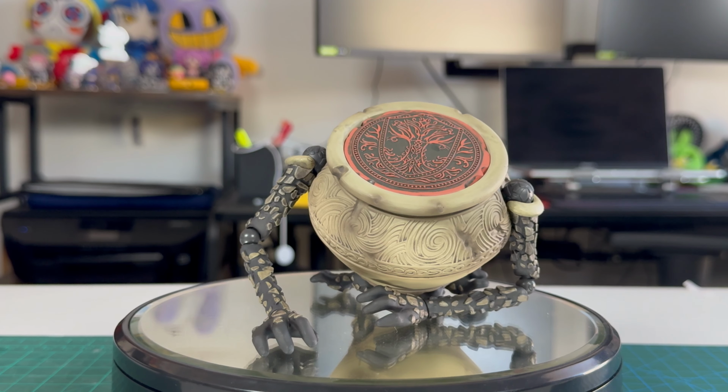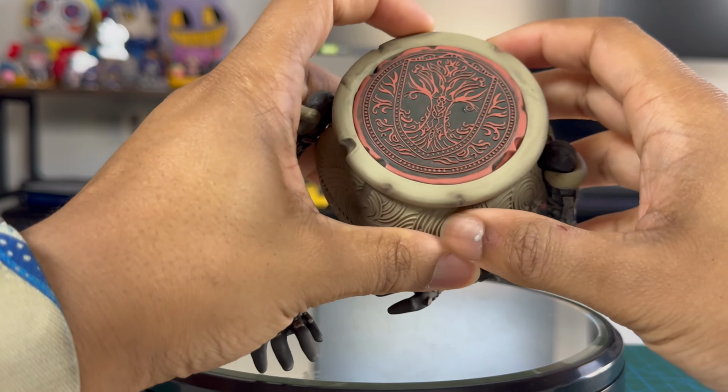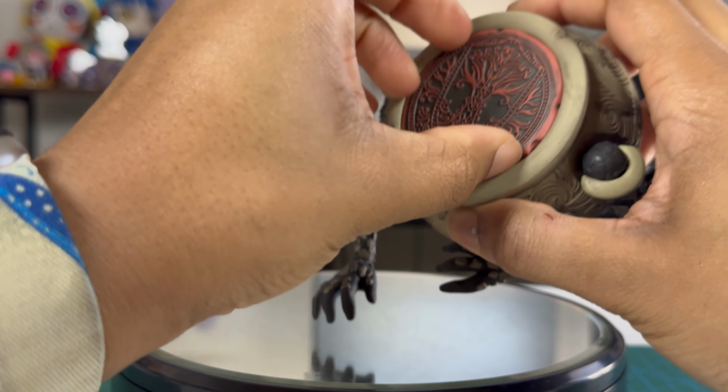My only gripe about this figure is they never capitalized on the unique characteristics of a Jar Warrior. And that's the fact that they gather the remains of fallen warriors and place them into their jar, into their body, to make themselves stronger. And so Alexander's whole shtick is he tries to find worthy opponents that he'll defeat, and he collects their remains and adds them to his own body. The fact that you can't take the lid off of this figure is just a missed opportunity.